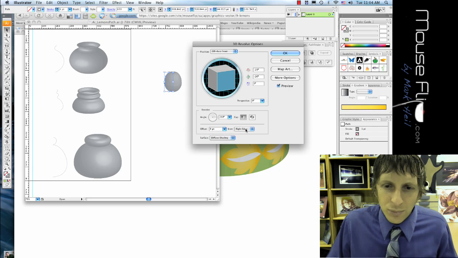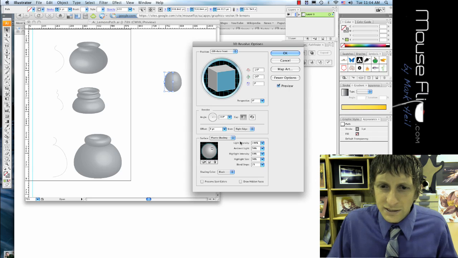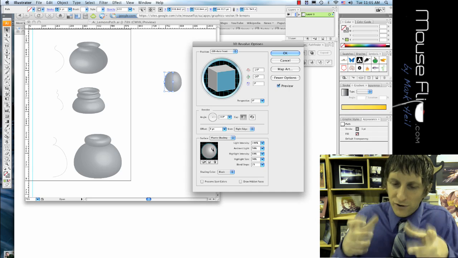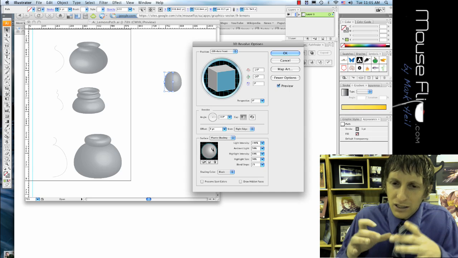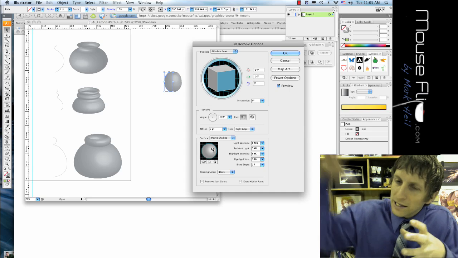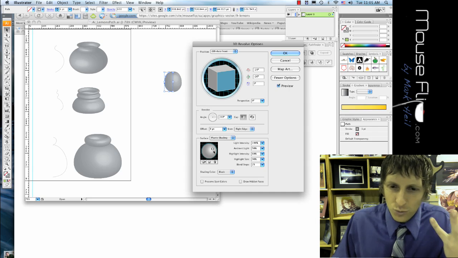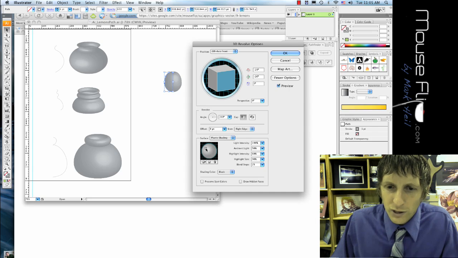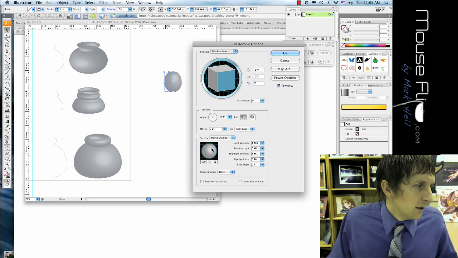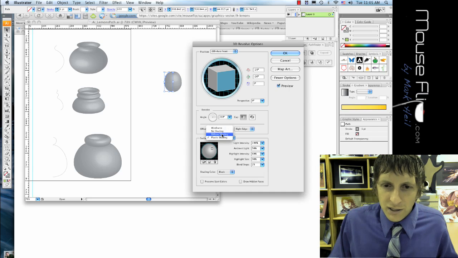Actually, let's keep plastic shading, and let's hit More Options, and notice here you can control where that light source is. If you have fruit that's shiny with wax, the light that shines on it will produce a glare, and you can choose where that light source is with that glare. But I'm actually going to keep plastic shading.